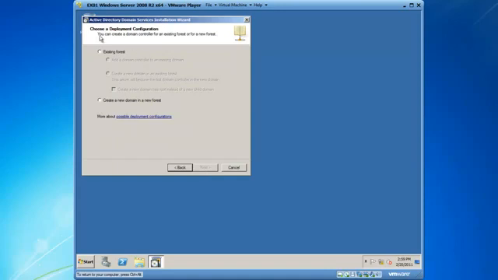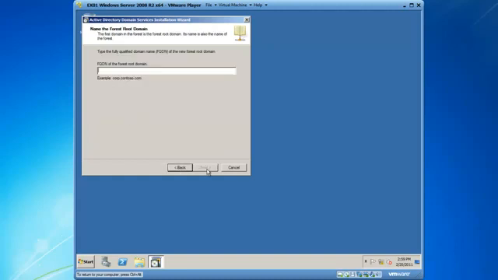So the first question you need to answer is your deployment configuration. If you already have an Active Directory forest and you're adding to it, you would choose existing forest. I'm creating a new domain in a new forest, so I'm going to choose that option and then click on Next. The fully qualified domain name of the forest root domain, FQDN, is a fully qualified domain name.